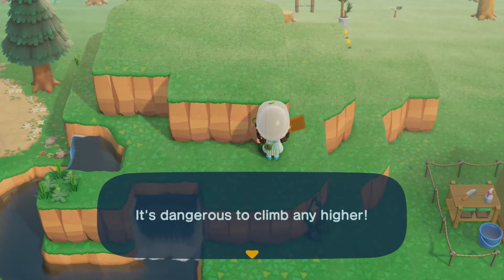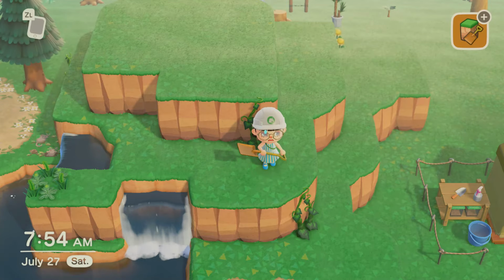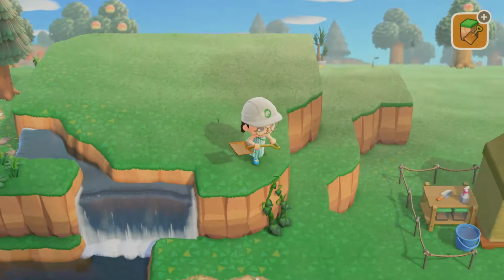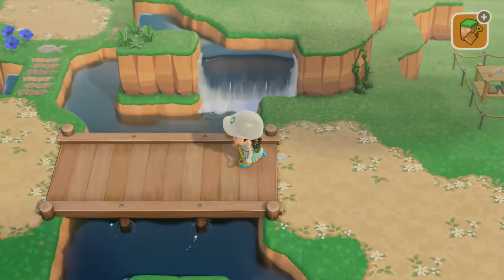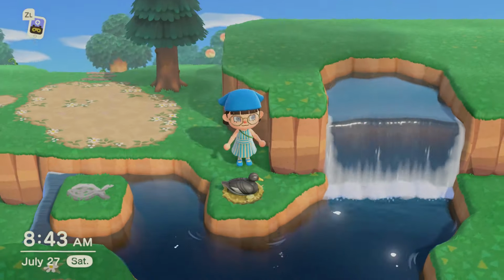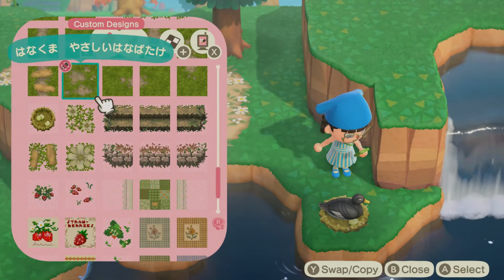And there's where I tried to go add more waterscaping, but I couldn't go on the cliffs there. So I got rid of that level of cliff altogether so that I could change the shape of the waterfall instead and make it a bit larger. And then I found a cute little nest custom design to put some decoy ducks on. I wish I had more space for custom designs.